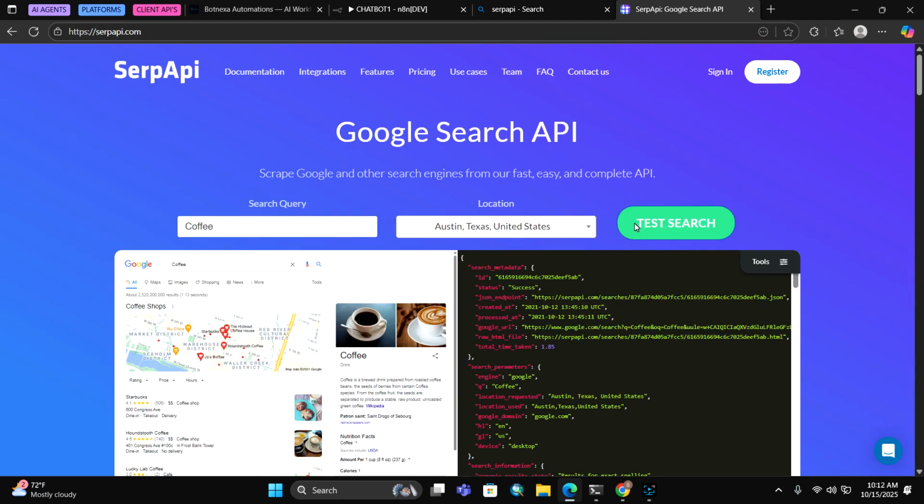It gives you 250 searches per month totally free, and I believe it's fine for anyone who is learning n8n AI automation.